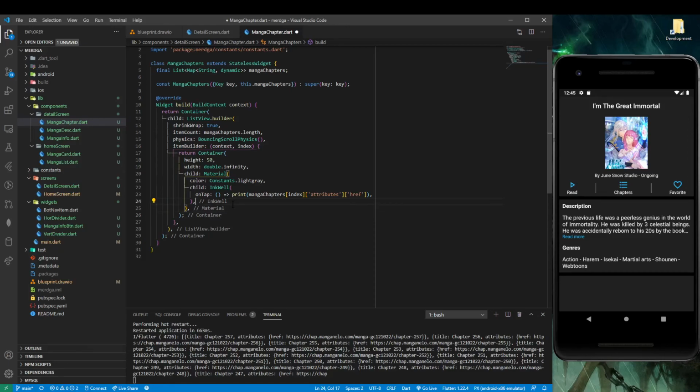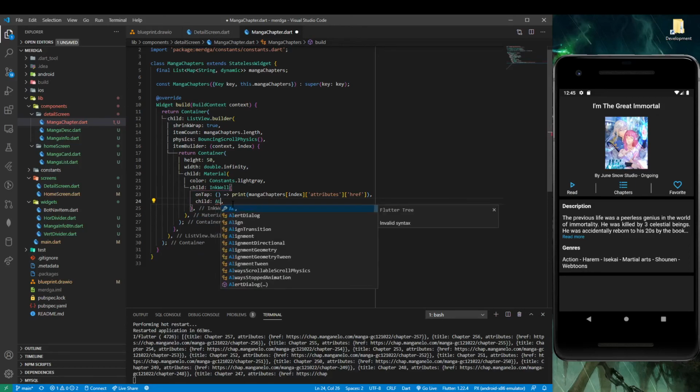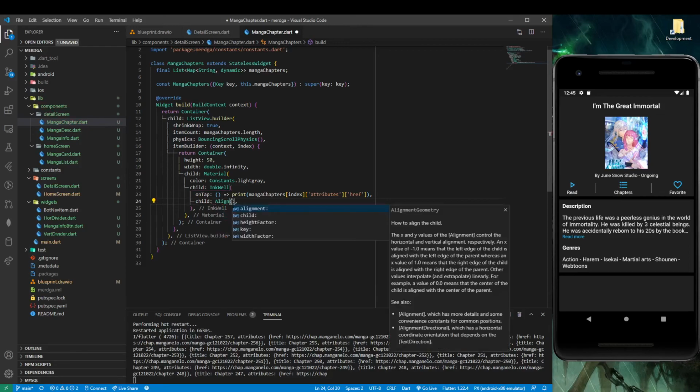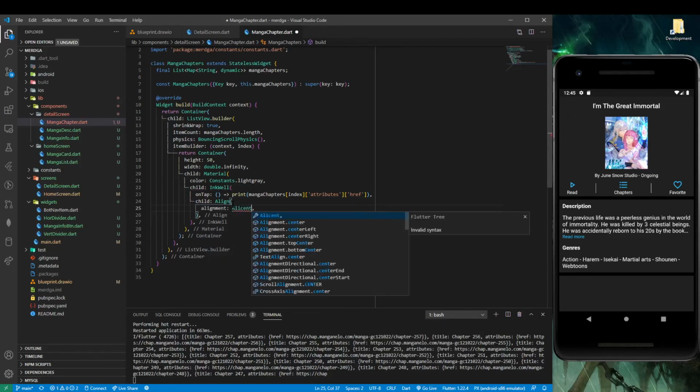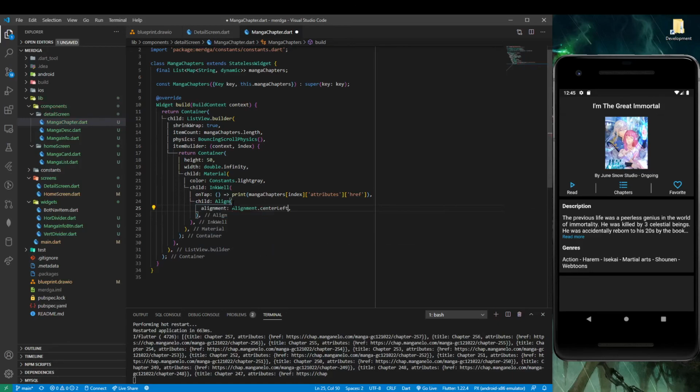Okay, after on click, what do we want? We want obviously a child, and let's align center left.